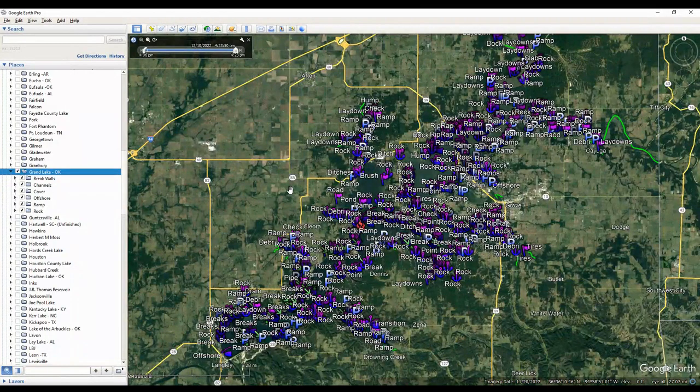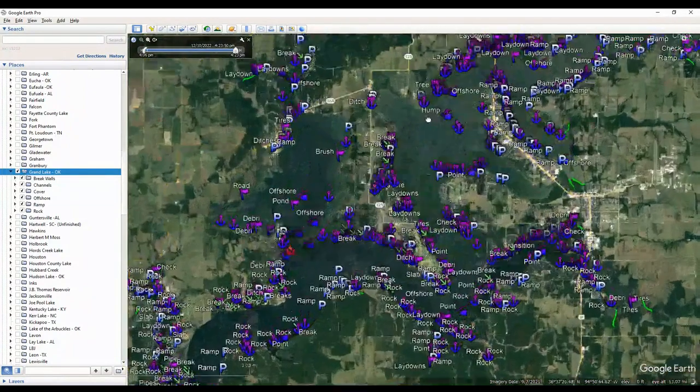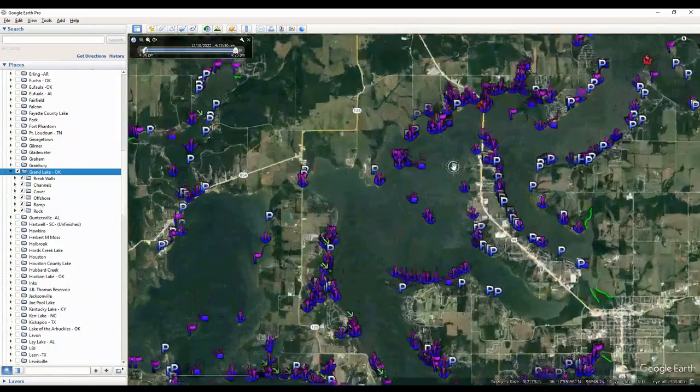Here we are back on Google Earth, and we'll start off, I guess, on the left-hand side, just to show you how I have this broken down in case you haven't looked at the first three videos that we've already done on the Google Earth breakdown for Grand Lake. We're now on our fourth video, I believe. And last time we ended right up here by the bridge.